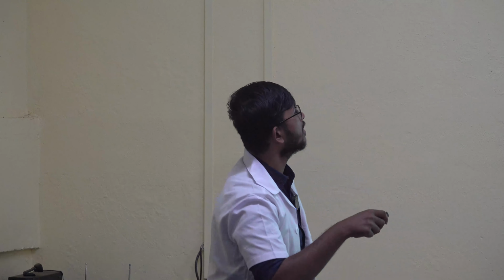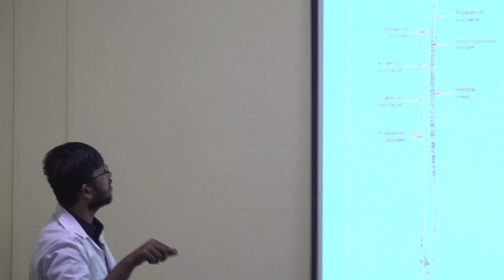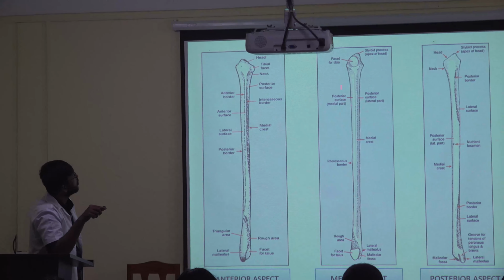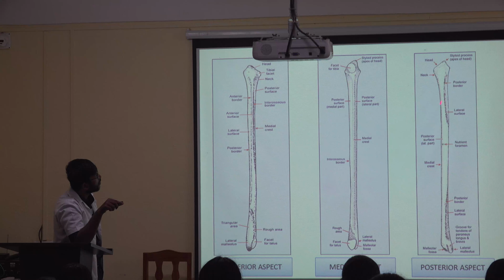Okay, so in this figure you can appreciate properly, this is the anterior border and the interosseous border, and this is the posterior surface. And the posterior border here, see the small posterior border going downwards like this, forming an S-like structure, and then again coming downwards like this. This is the posterior border. Okay, you are getting it?